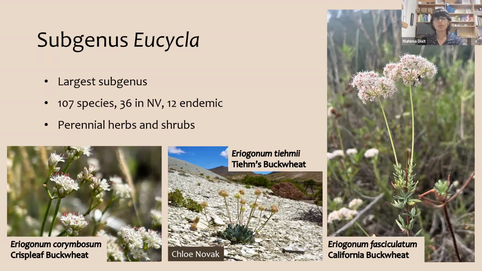As for one of the endemics that I wanted to highlight, it is Eriogonum tiehmii, or Tiehm's buckwheat. I wanted to highlight this especially because it is an Eriogonum of conservation concern. It is listed under the Endangered Species Act as endangered. It is endemic to these outcrops that have soils rich in lithium and boron, and it is under threat from mining and whatnot. So I'm really grateful that it is having this federal protection, and I hope that it's doing well. If anyone has updates, let me know. I have a sticker that shows I'm on Team Buckwheat. So yeah, hope it's doing well.